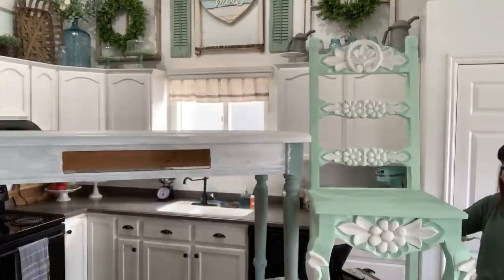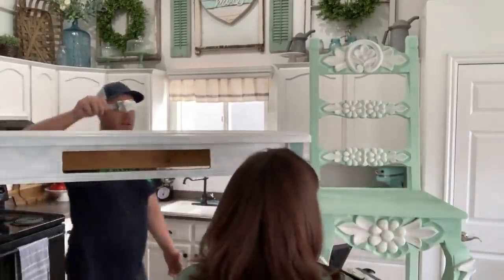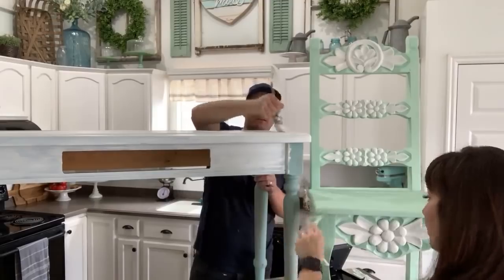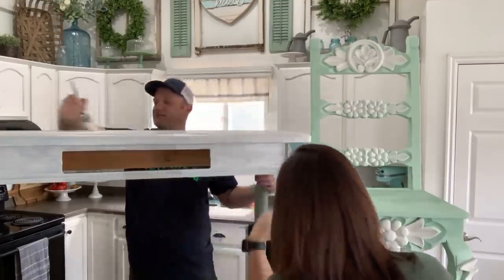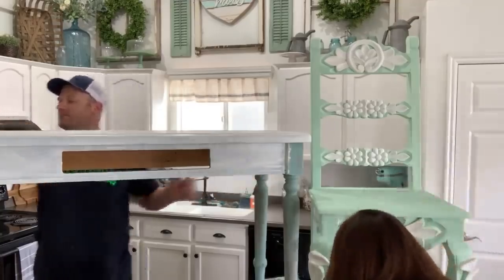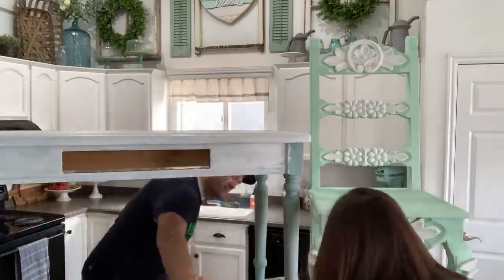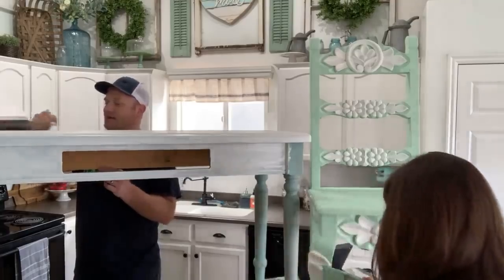We got rid of a lot of paint clothes yesterday — oh my goodness we had so many. Basically all the clothes had some paint on them and a lot of things I was just like yeah, I'm never going to wear this again. I think it stems from when we were first married and kind of broke, so we kept everything. Now we realize you save more money when you can find your stuff — we actually buy stuff because we can't find it. I didn't even realize I had 42 pairs of jeans.